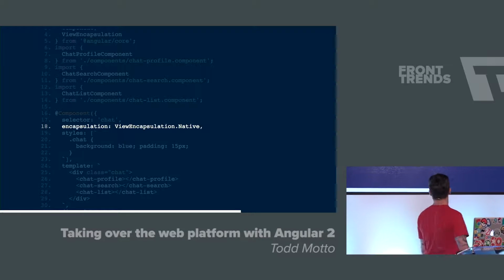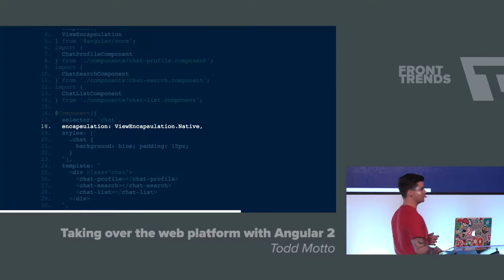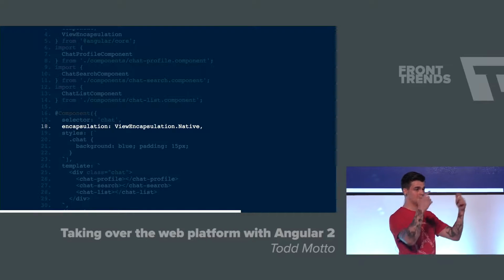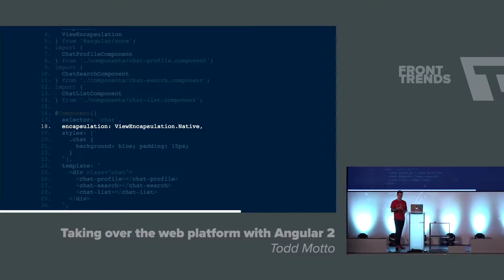In the metadata, where we have @Component, we can add another property called encapsulation. And we can just use that import object that we created and say ViewEncapsulation.Native. Now, if you're using a modern browser, that will actually use Shadow DOM when the browser can support it. Now, this is pretty cool. So you've got native Shadow DOM components. Angular kind of sits on top of it. When you want to use it, you can use Shadow DOM. So these styles will actually be encapsulated to the particular component.